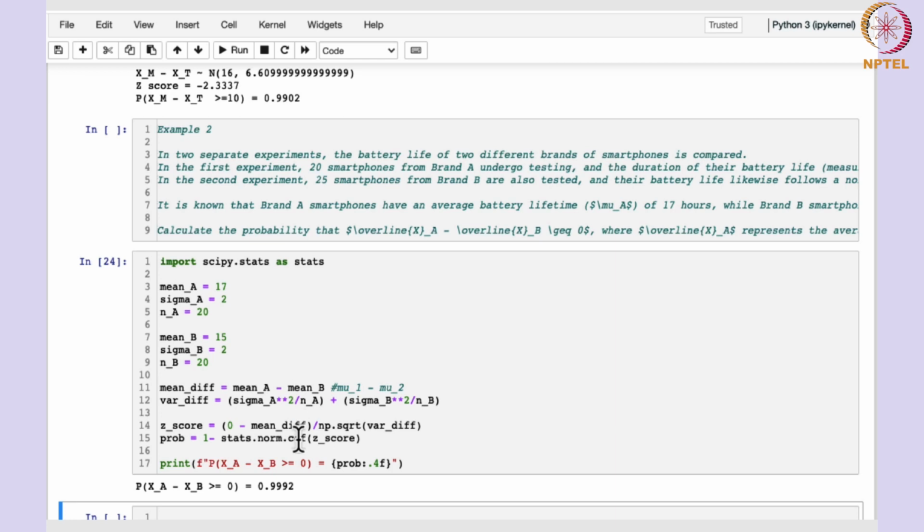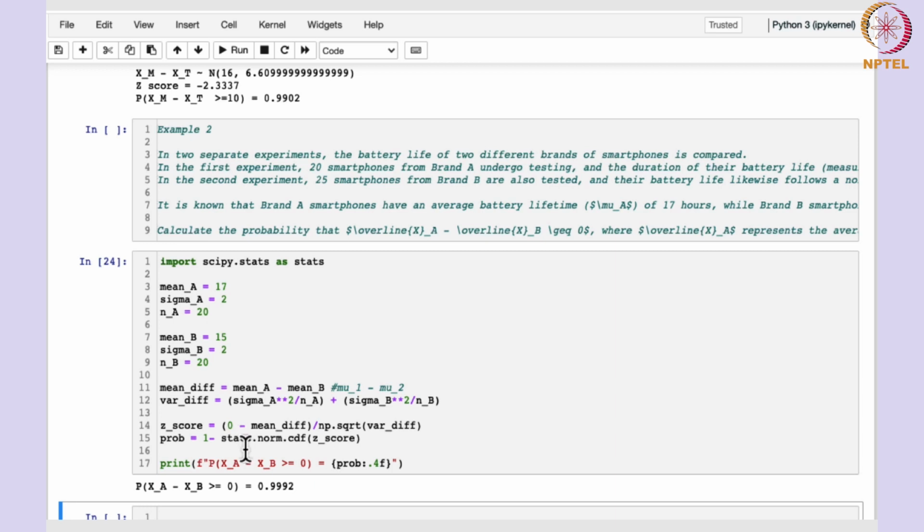So here one thing that you notice, that instead of writing the square root in this case, you can use the square root at this end. Now another thing is that we have written 1 minus stats.norm.cdf. So we have till now been using norm.cdf directly. The reason is that here we have imported scipy.stats as stats itself. And now in this case you need to mention, because this is the alias or the convention that we have used, we will be calling this with this stats. So stats.norm you have to write. So you are using a function from this scipy.stats.